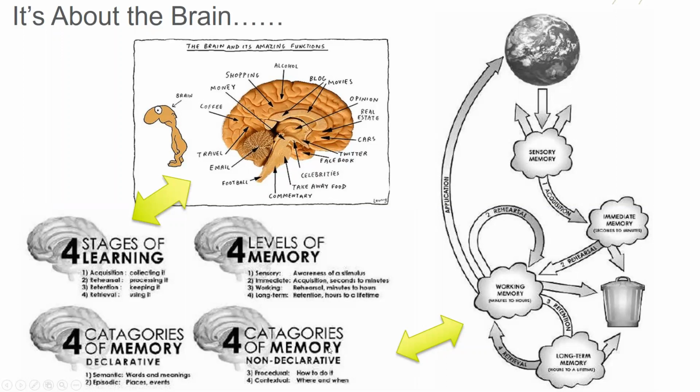So what we're building here is a model so that up on our right-hand side here, information coming from the world of science gets into the sensory memory and is acquired by the students through perhaps the first E, the engagement. It goes to the immediate memory, takes seconds to minutes, where it's rehearsed. Here we've got the explain and explore stage. It goes into the working memory where the student starts to build their own learning schema. Again, there's second rehearsal going on.